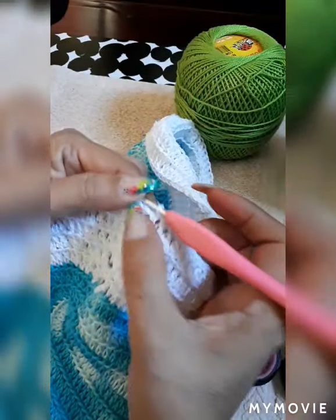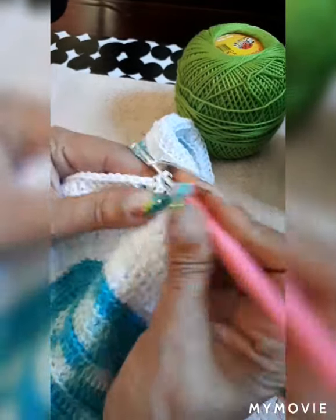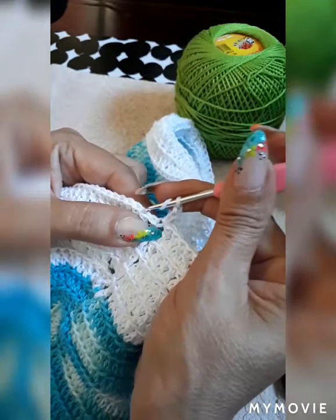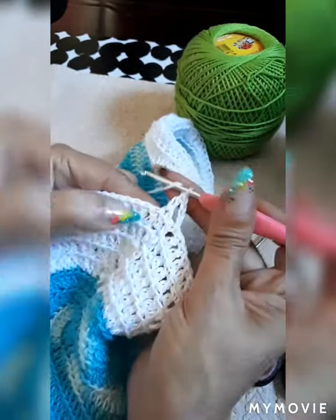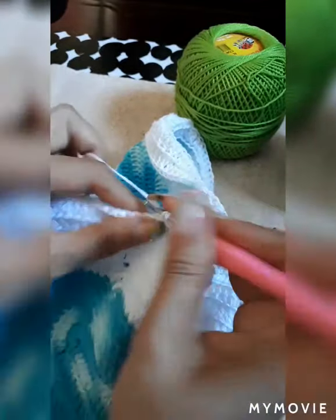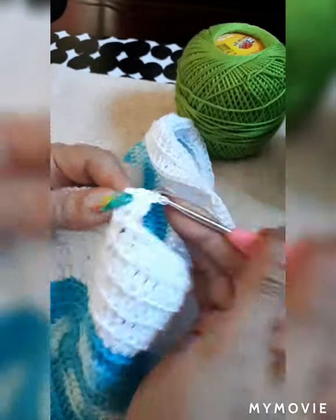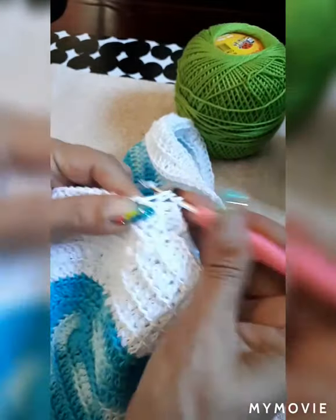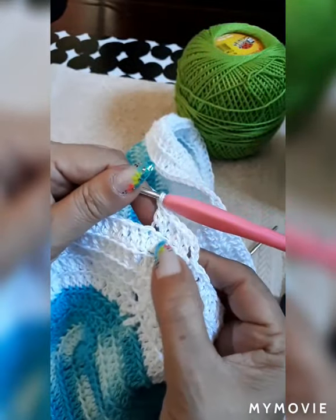Okay, my friends, so we've come in, we've locked in, we have 1, 2, 3, 4, 5 rows of white. I'm gonna do one more. It's gonna be 6 rows of white. So we're gonna do 3 going up, 1 single, another single, and at the beginning of the 2 stitch together another single, and 2 inside the first group of 2s. So we keep the same thing, a little bit closer, the group of 2s.